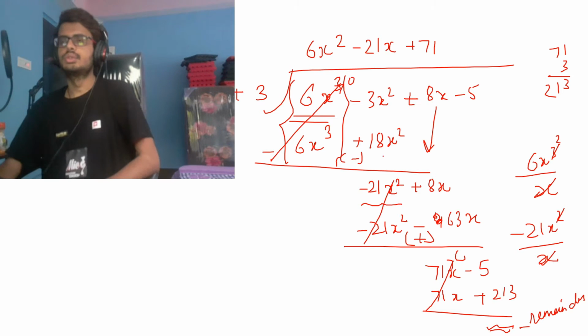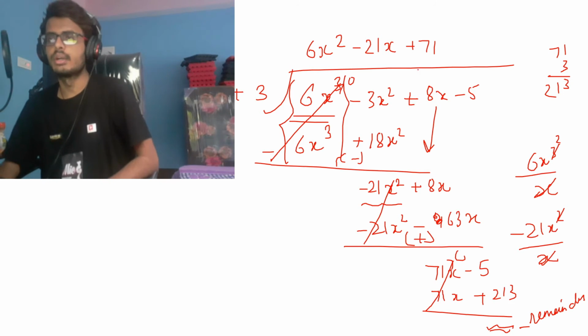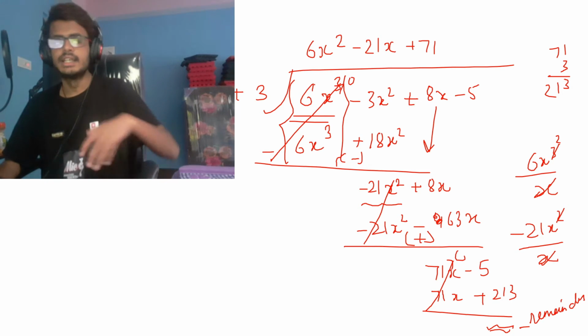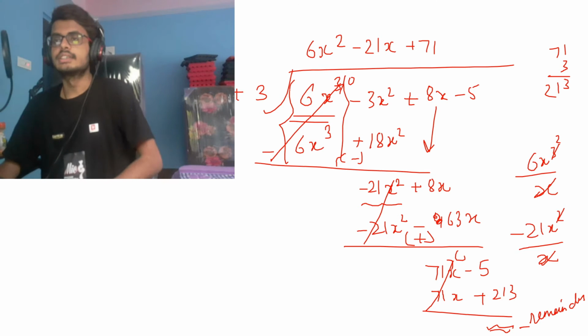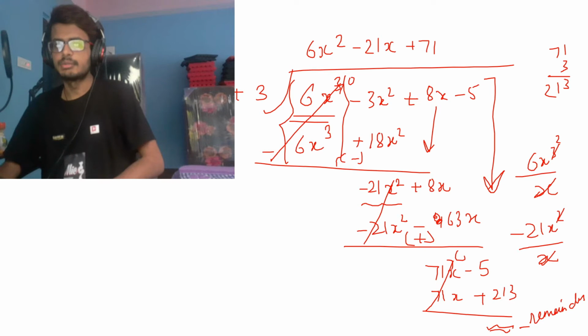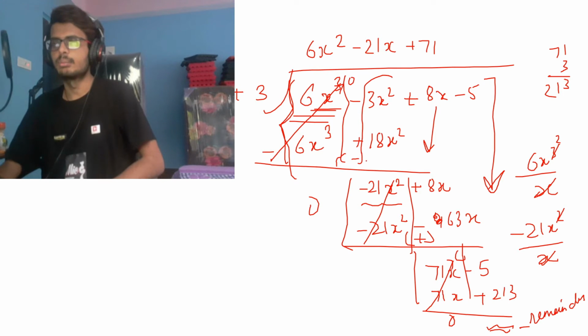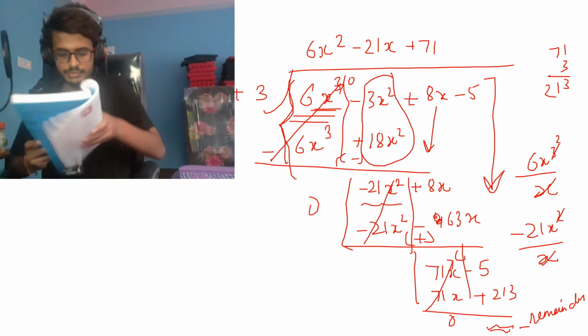So this is how you do the long division method when there are no concrete numbers given. Whenever there are no concrete numbers like 5, 6, 10, 20, 1000, 2000 given, you carry out this kind of division. This kind of division is known as long division. So this is the method. You just need to check the first variable here and the first variable here, and your main objective is to get this one as 0. So this one is 0, again this one is 0. You don't need to focus on the second number, just try to focus on the first number itself and try to get 0 here. So I'll give you one more example.